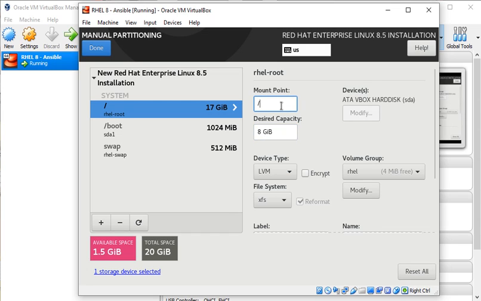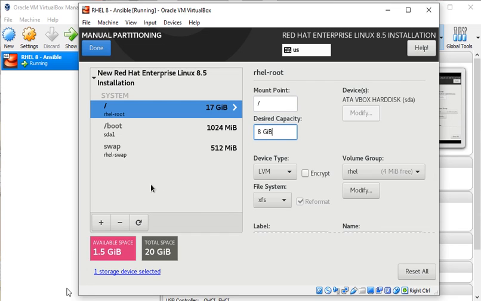Because if we keep everything on the root file system, for example, user data, server data, website data, Ansible files, everything, then root file system eventually becomes full, and that can cause our system to become unresponsive, or it can get stuck or hung, etc.